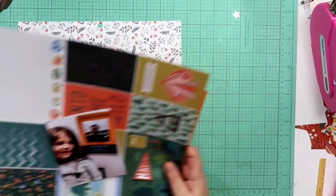I did mat my photo and you can see here on the paper — they do have several card stocks that come in the paper pad. So I did use this yellow piece and then I'm going to be using this piece of paper right here. I don't know that I would ever use this side for anything else, so I am going to be using it to get this minty color off of it just to border my photo. Now I am using a sketch on this layout. You will find it in the top right-hand corner of your screen. I think I did this as a challenge over at the Secret Not Secret Kit Club.